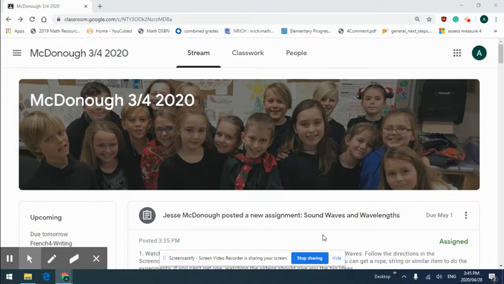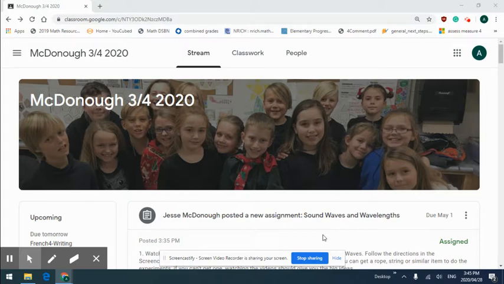I'm going to go through the sound waves and wavelengths science for Wednesday. This is the last activity in the sound unit. I'm just going to go through a few things. There are a few different attachments and links to go through. It's all there. It should all work. I just want to make sure we're all on the same page, as they say.